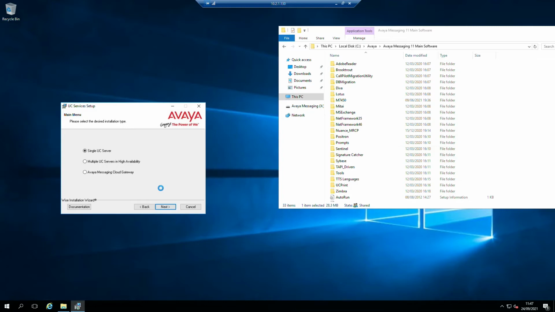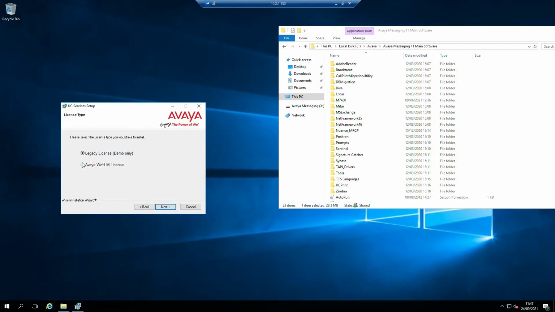So a bit of background about this Avaya Messaging. It used to be called Avaya IX Messaging, and then Avaya changed its name to Avaya Messaging earlier on this year. And before that, it was called Officelinx, which was actually developed by a company called Esna. The thing I like about this voicemail is it actually integrates with a lot of telephone systems. So it'll integrate with Cisco, Mitel. There's a bunch of stuff it'll integrate with. It does Office 365 integration as well. So yeah, it's quite a good voicemail system.